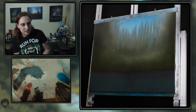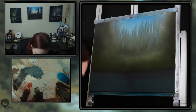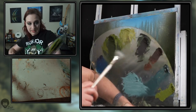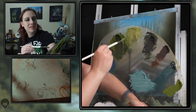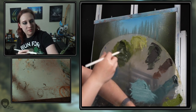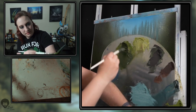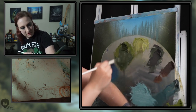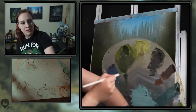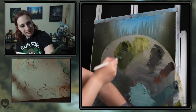All right. Let's throw some evergreen trees in. Got lots of paint. So you're gonna use lots of paint. So to start putting paint in, I kind of wiggle it in like that, and then I do this, just pull in one direction on both sides, pew, pew, pew, pew. And what this is doing is chiseling that edge.